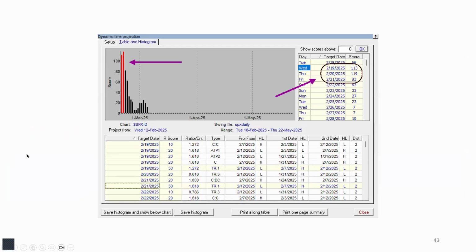And this is what the histogram looked like that came out of the program. And it allowed me to put it on the chart below the actual price action. So here it showed me that there was a cluster basically of cycles. If you look over here, you see where the highest scoring dates are. And that was, again, 2/19 to 2/21. And that's what told me to use that as a time projection. And typically, I talk about my timing every single night in the evening updates.